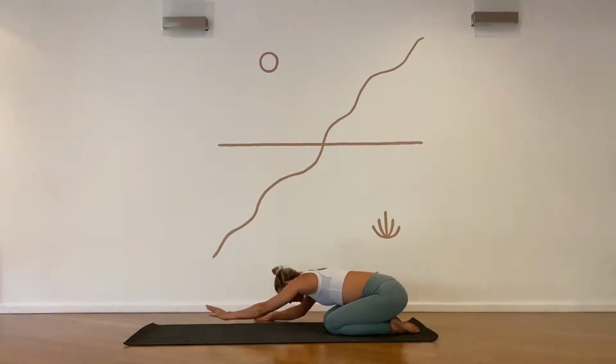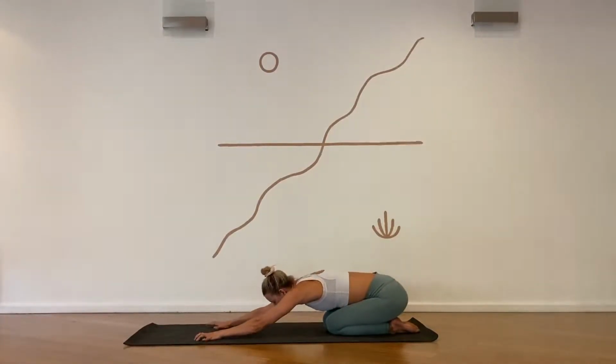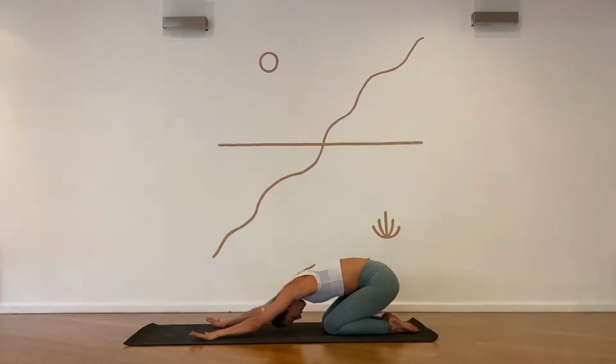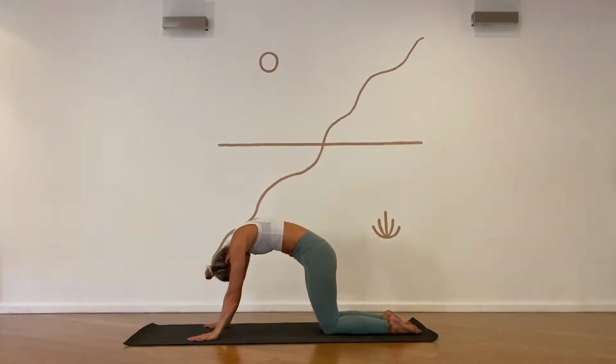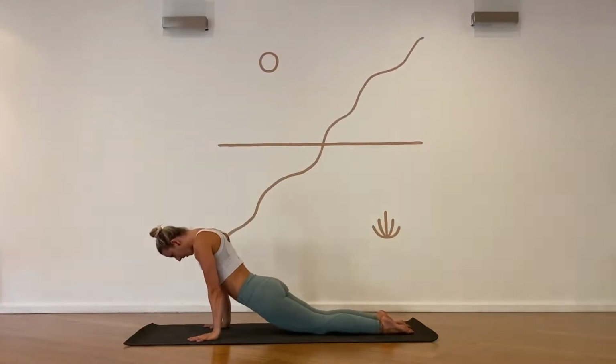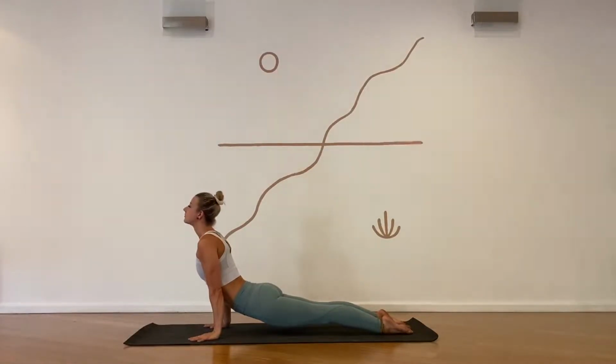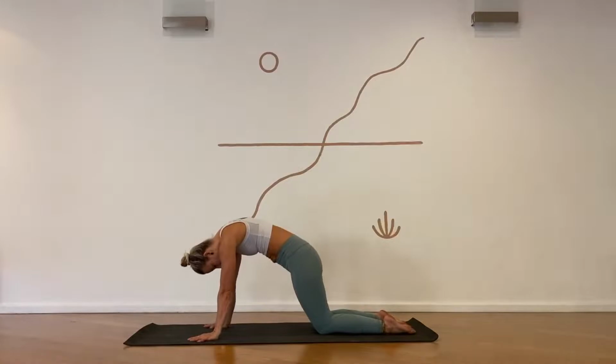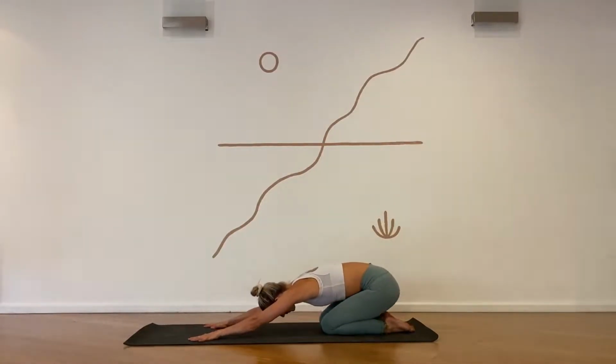Back through center, breathe in. Melt the heart, the forehead, exhale here. And then inhale, peel the heart forward. Let the hips sink through for upward dog. Then drop the knees and exhale, scoop the chin and stretch back into child's.